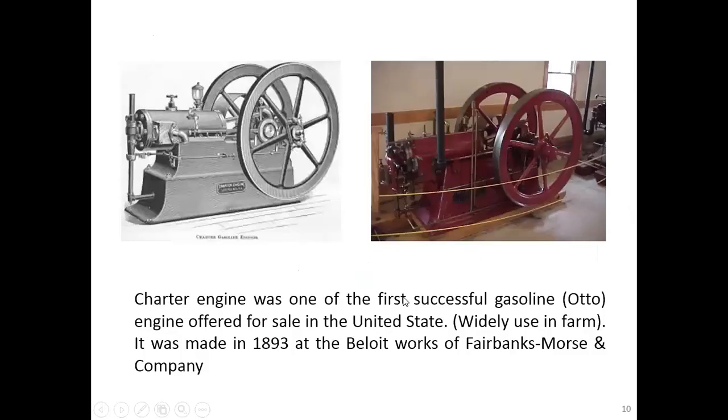This picture I just want to show you is the famous engine at the very beginning of engine history. It's called the Charter engine, a very successful gasoline engine. It was used on the farm, not on the road, because it was very big. So it was widely used on the farm.